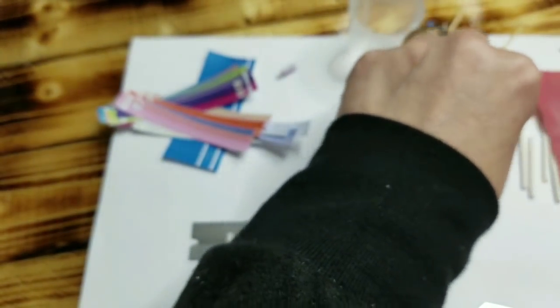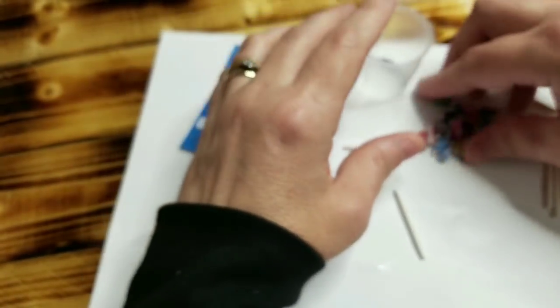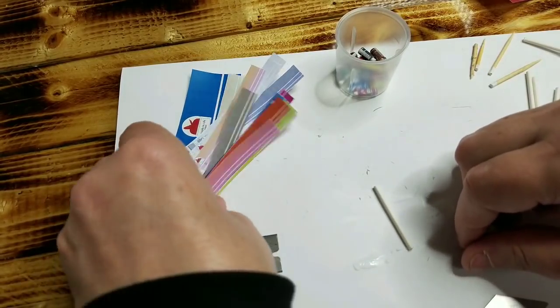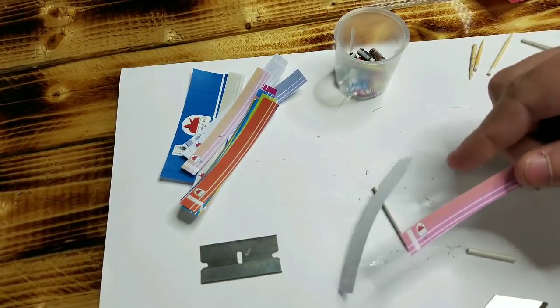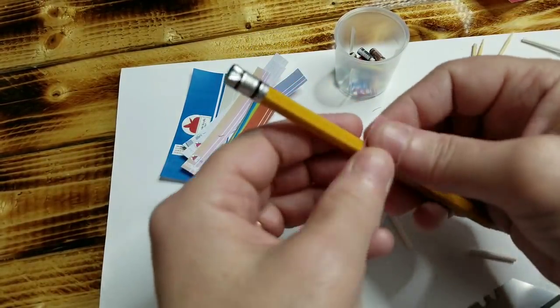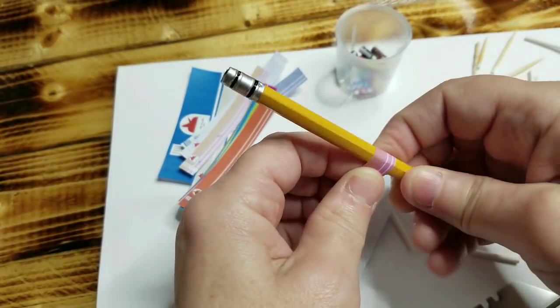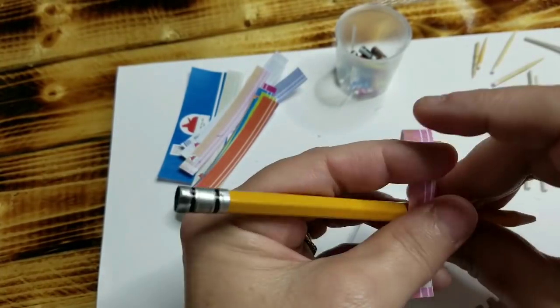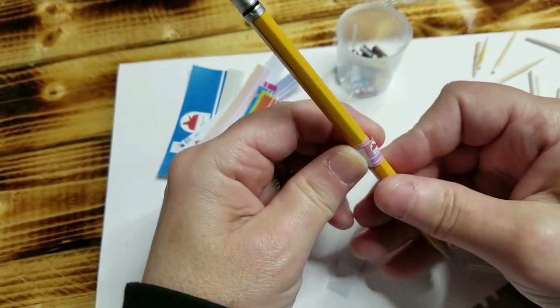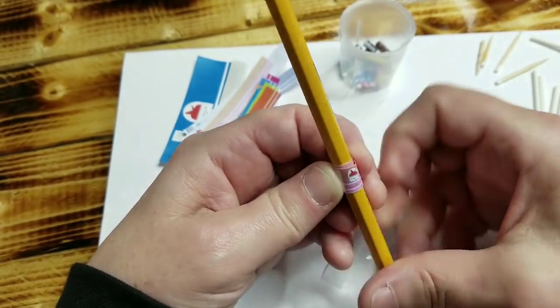So that's them. You can make as many of those as you want. Because you can just keep printing the sheet. The sheet comes with a ton of them on there. So you can make a lot with one package. And if you want to make larger ones, you can. All you have to do is use a larger center and then just wrap it around that way. So, for instance, I know this would not be something that you would use. But just for purposes of showing you that you can change the size. If you wanted to wrap it around a pencil or a wooden dowel and then have the top of the dowel stick up so that you have a bigger can, you could do that. And then you would have like a jar of paint or a can of paint or something like that.